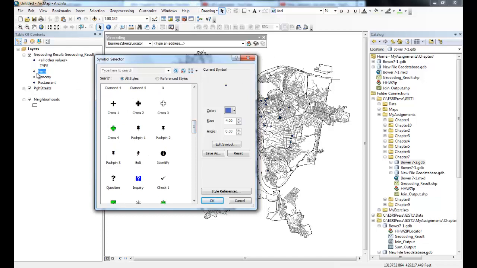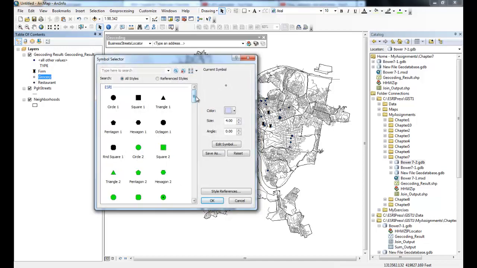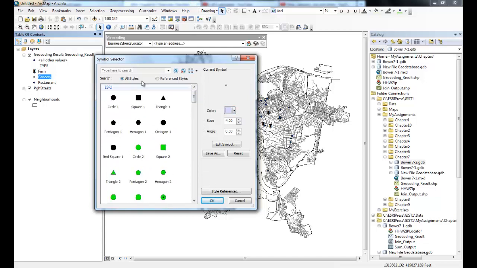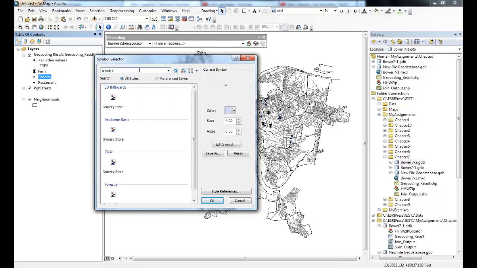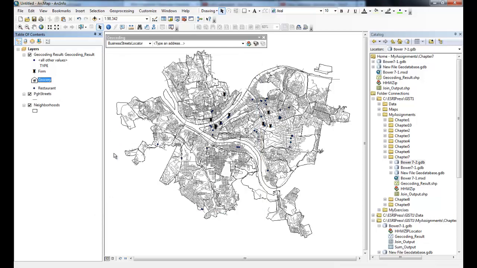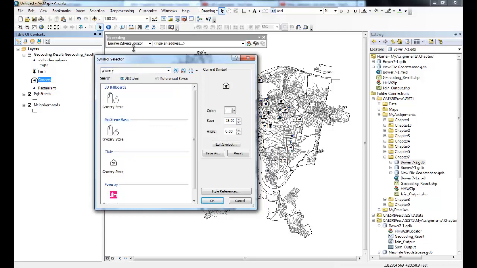And so, all right, this is firm. So if I do push pin, here's a push pin right here. I can do these, and now we got big push pins for the firms. Grocery, now you notice that there's no grocery in here. You can scroll through here all you want. What will happen is if you type in grocery here, hit enter, now it gives you a bunch of different stuff. This is where I got the grocery store from. I wanted some colors, I didn't want the black and white one. Grocery, these are all black and white.